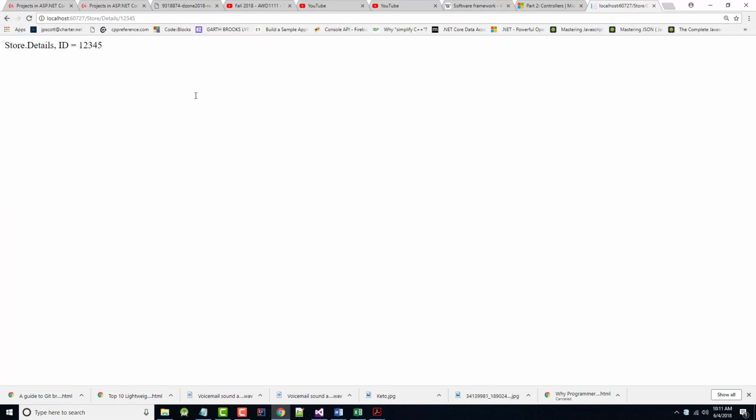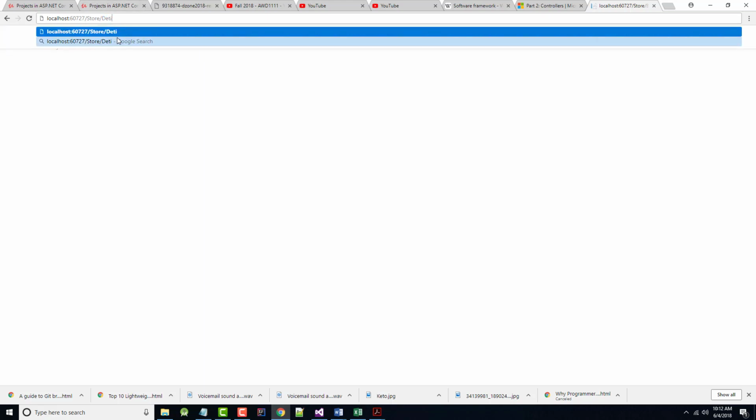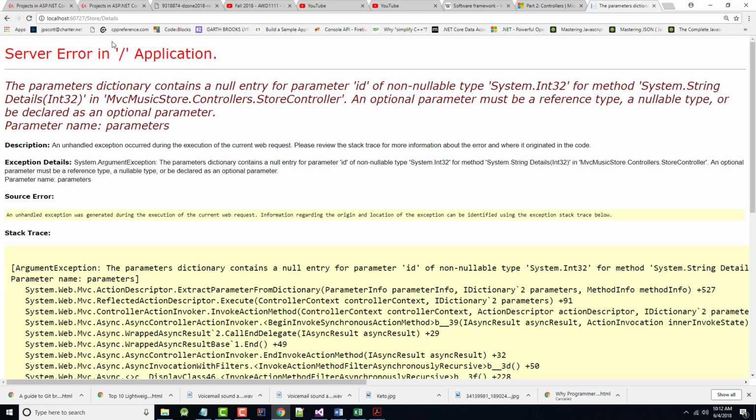Notice now I don't get an error. But it was expecting you to pass an integer in. When we did the browse, and we didn't pass anything in, we didn't get an error because what it was expecting there was a string. So it just substituted the empty string, which is nothing. But when we put in details and we didn't put anything in there, now we get an error because the empty string is of type string, and that's what got put in there, not a 0 or something else, and that's why we got the error.